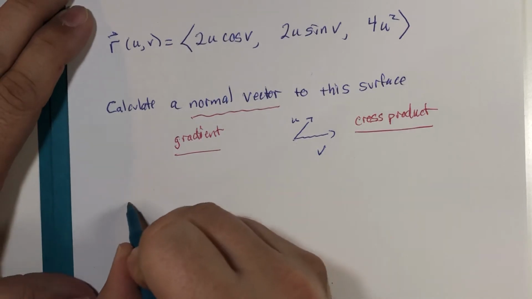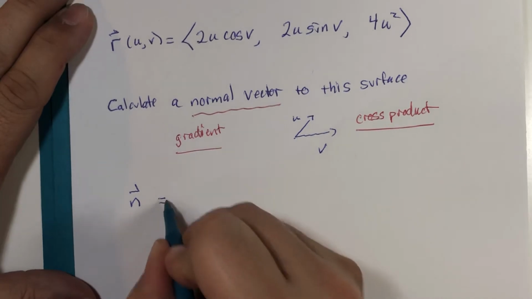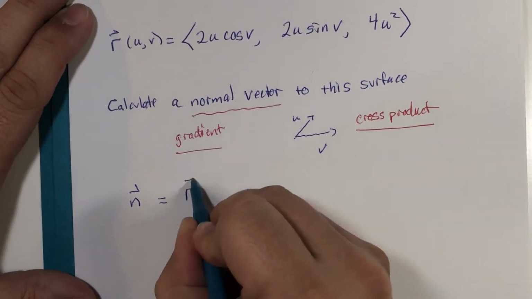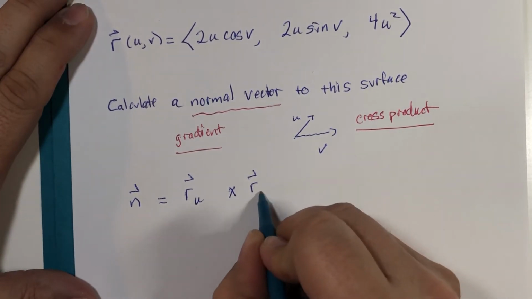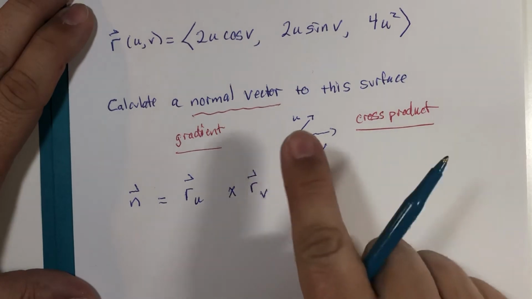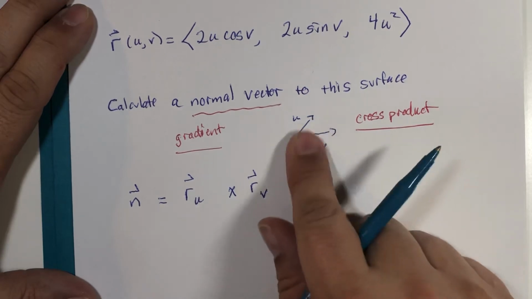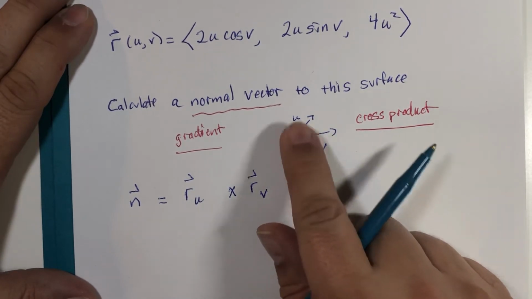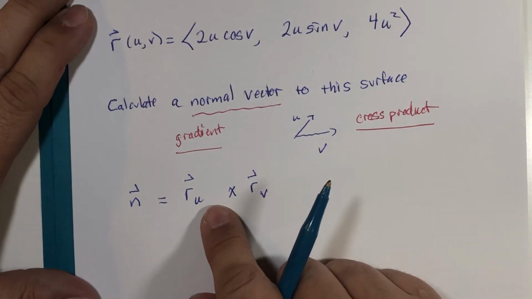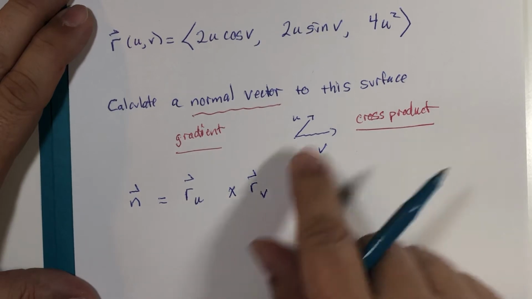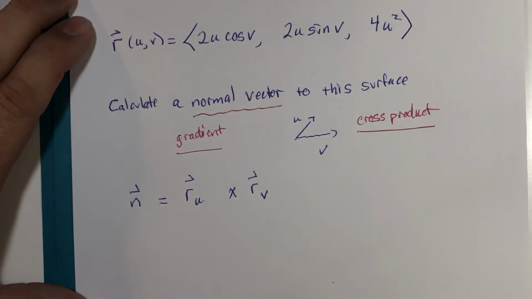So the normal vector will be generated by the cross product of its two partial derivatives. That will generate a vector perpendicular to these. I just nicknamed these u and v, like this is the uv plane is kind of what I'm referring to. This is not proper notation here. But the thought is, if I'm on the uv plane, then the cross product will build me a normal vector.